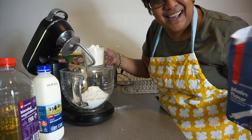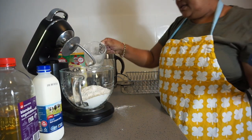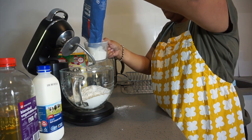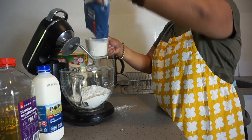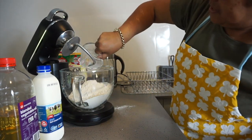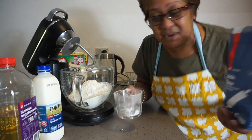See? There's so much. But hey, don't worry. So that's only 3. Guys, I'm making it 4. Why not? If I'm going to make 2 trays, make it 4.